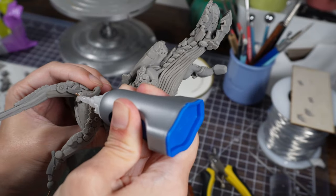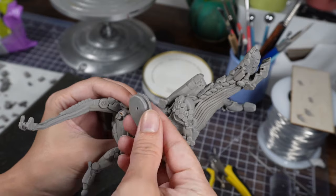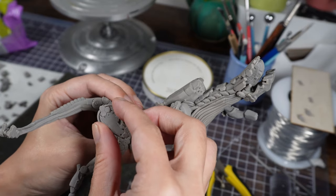It looks like it's finally at a point where I can attach all the bits I've been putting aside. I broke out some super glue from my glue hoard and got to work.